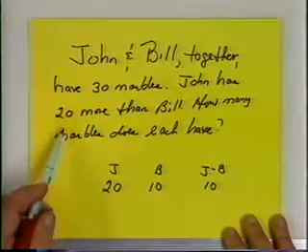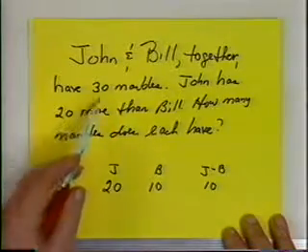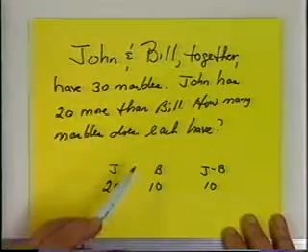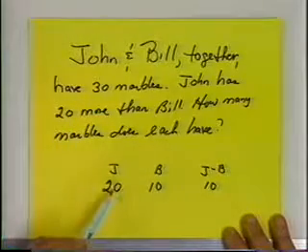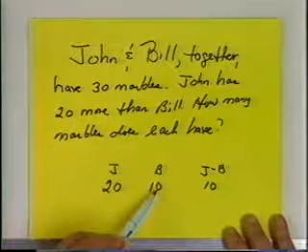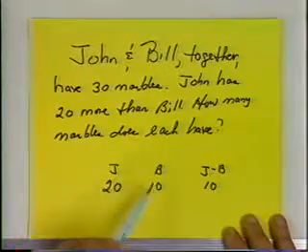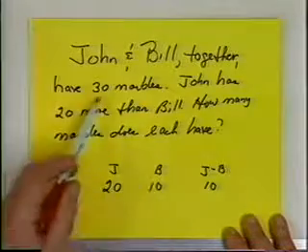By the way, sometimes people do what we call number shuffling. They'll see a 20, they'll see a 30, they say, gee, I have to use the 20 and the 30 somehow over here. So they say, okay, 30 take away 20 is 10. John has 20 marbles and Bill has 10. By the way, if John had 20 marbles and Bill had 10, would they have 30 marbles altogether? Certainly, 20 plus 10 is 30.